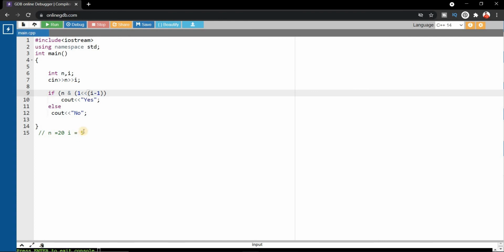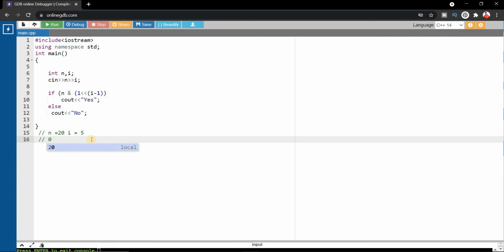Why do you have to write here 5? Because the index is starting from 0. So 0, then 1, then 2, then 3, 4, 5. Okay, so if you want to check this fourth position, then this is actually 5, because this is 1, 2, 3, 4 and 5.